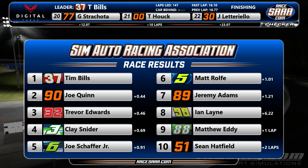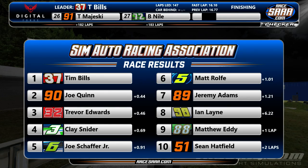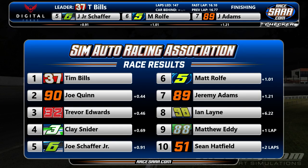Well, definitely finishing 8th here tonight. You pick up, I believe it's around a $22 prize, so definitely a hard-fought battle there. Definitely came out in the black as far as your entry fee, and more action to come out of you in the SARA Super, or the GM Parts Expert Super Late Model Series. Going to see some more action out of this 98 car coming after Thanksgiving into December. Is there any thanks or shout-outs you want to give tonight for your 8th place finish?